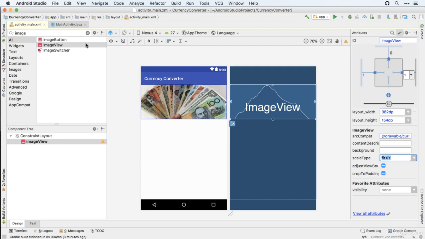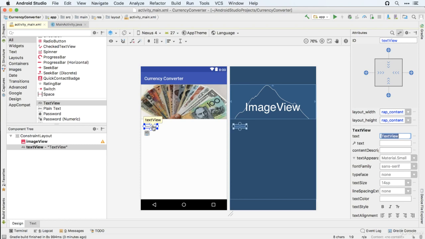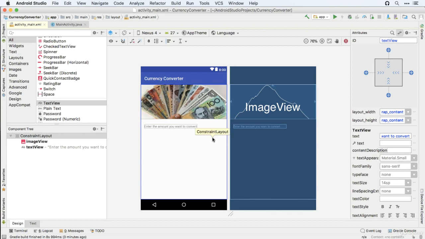And next, we'll add our text view. And we'll change the text to enter the amount you want to convert. There we go.